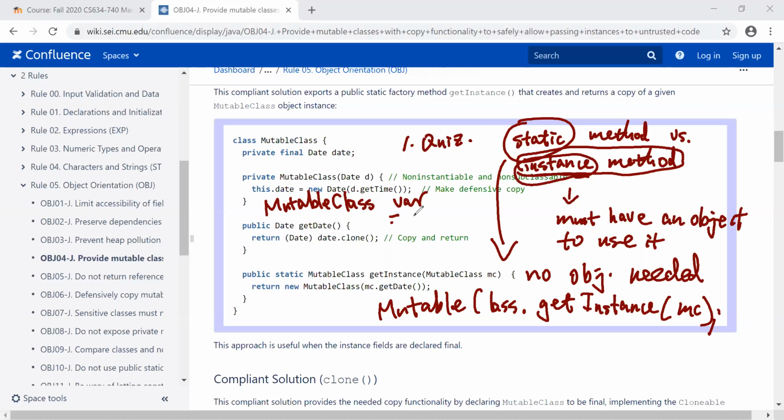You must do MutableClass, suppose variable equals new. So over here, there is the issue. We cannot call new MutableClass some date. Is it? Well, I shouldn't use this. I just use D. Can I do that? Can I do that like in this case? I cannot. This is wrong. Is it? You cannot do this. Okay, you cannot do this.